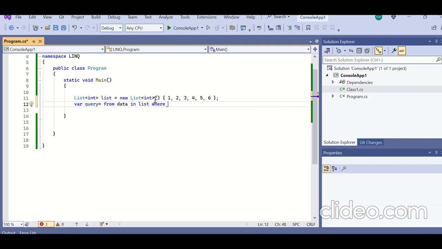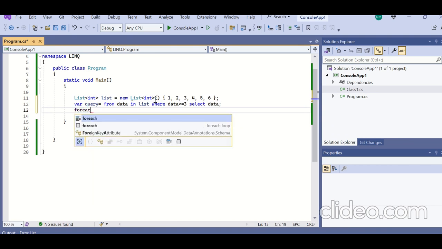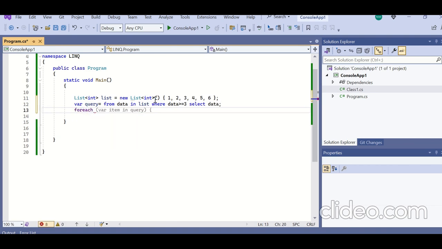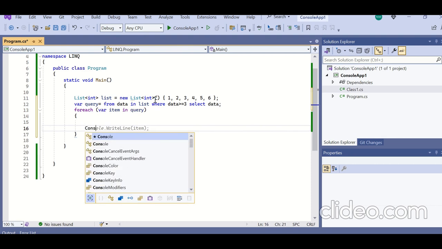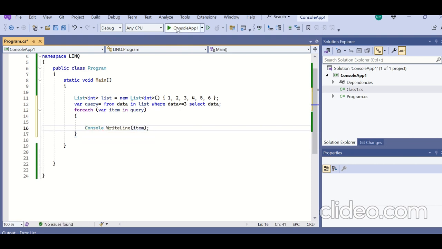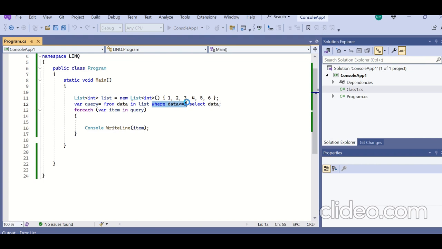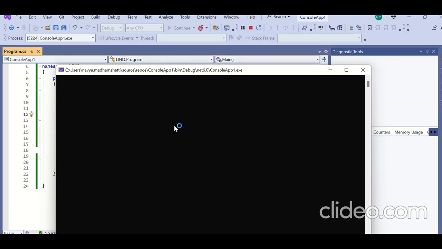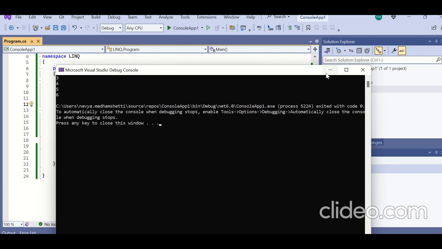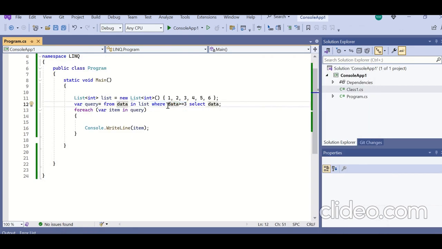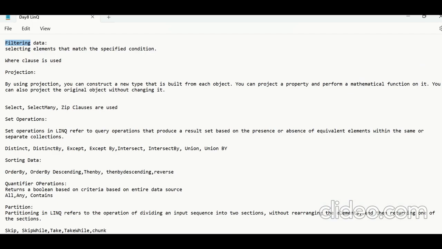I'm applying the filter here where data is greater than or equal to 3. So I am selecting only data that is greater than or equal to 3. If you see, this is the filtering clause that is used. Where is nothing but, see, data is printed according to my condition. Here you can use whatever conditional expression that you need according to your requirement.